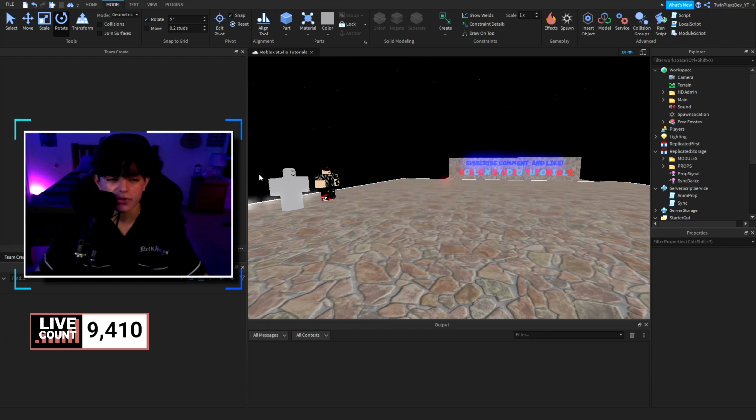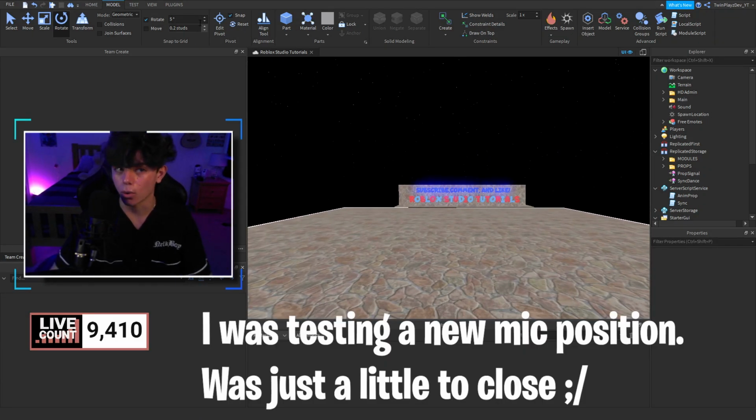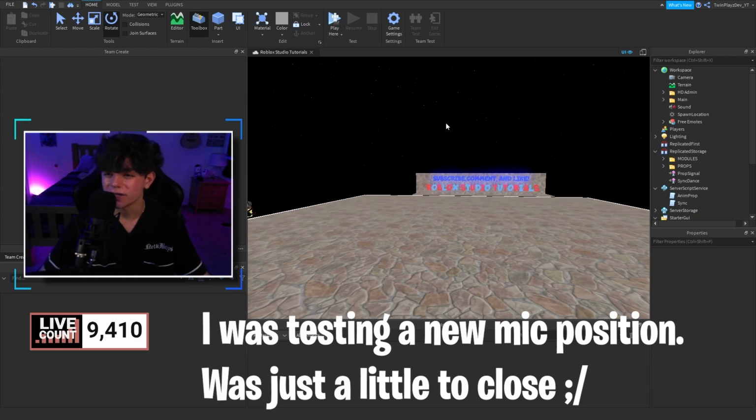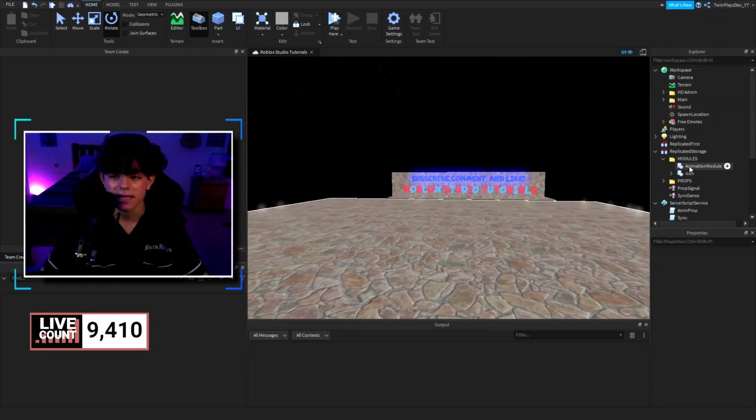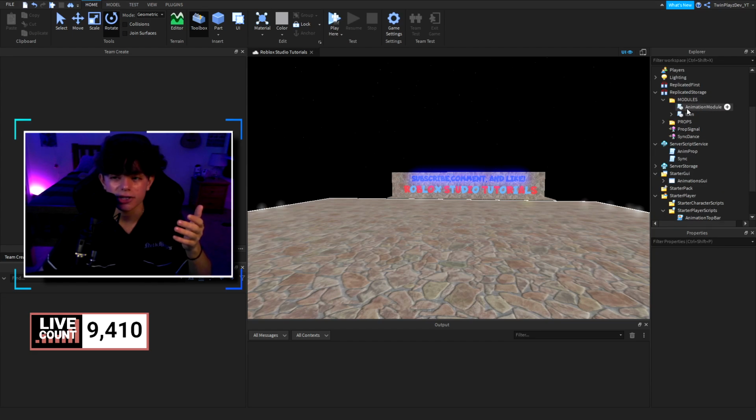But yeah, so if you guys are here from the last dance UI video or not, I will inform you, I changed a lot of stuff. So I'd recommend deleting the animation module, and then you're good to keep the icon. Make sure you guys don't have duplicate stuff, because it really breaks everything. So make sure to have one animation module, and we'll talk about that in a second.